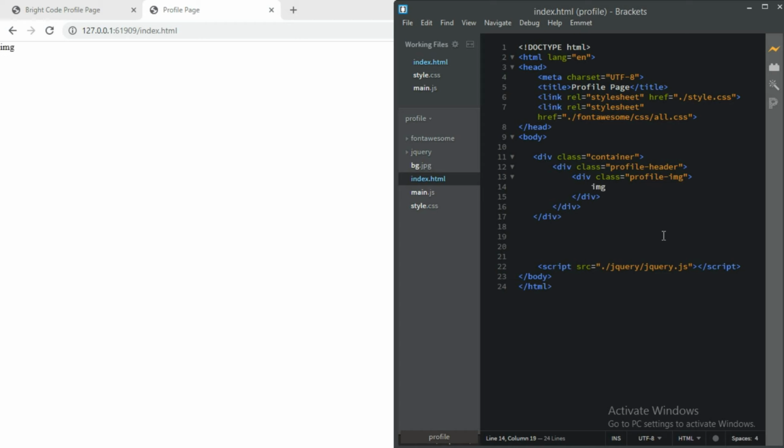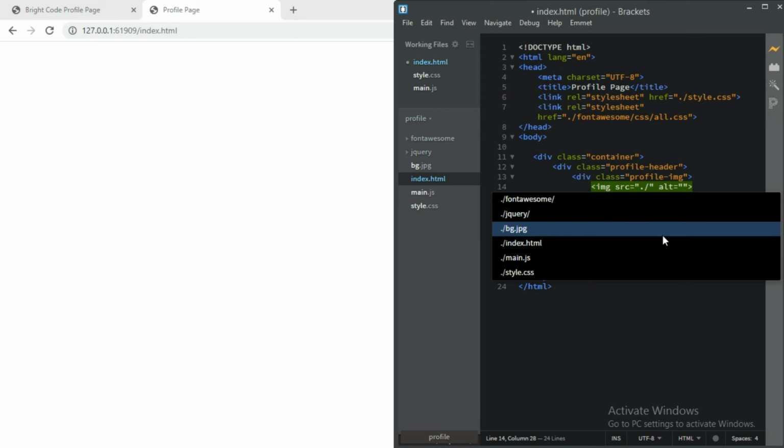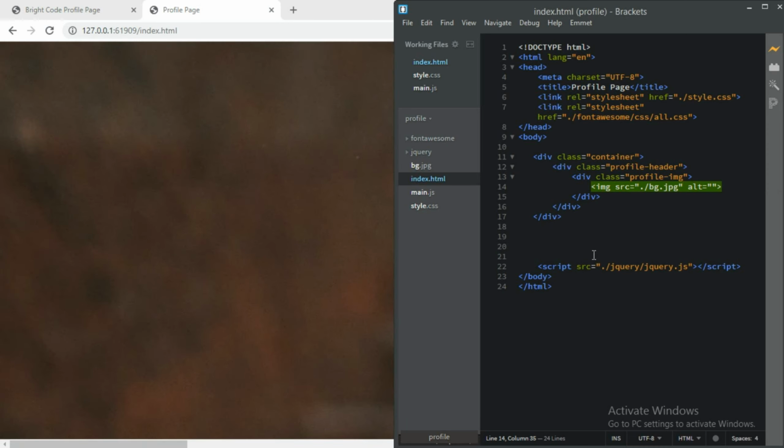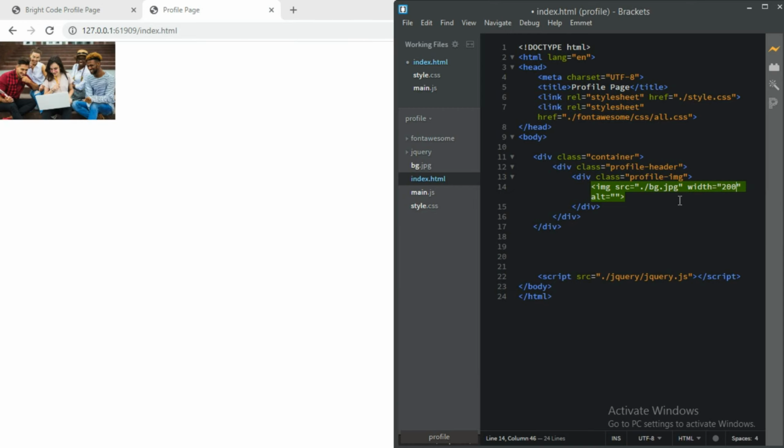And also our image with the source bg. Very big. Let's just make it smaller now so that it will be easier to see other things. Maybe 200. Let's leave it like that. Later we'll change it.